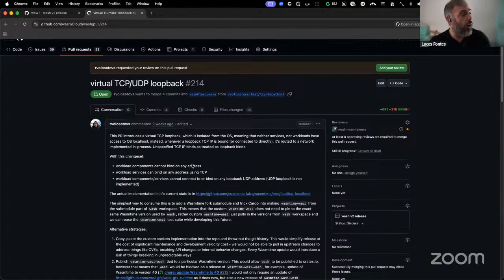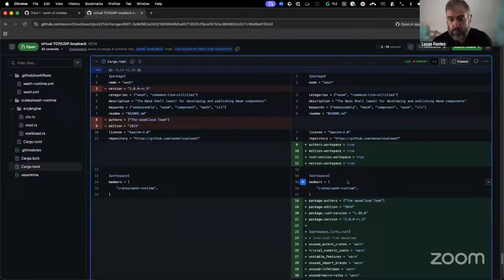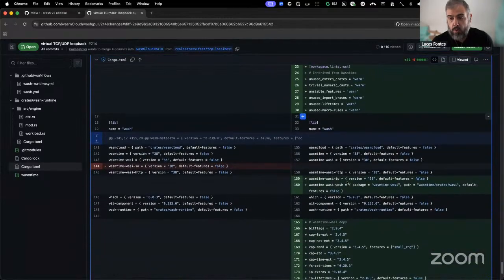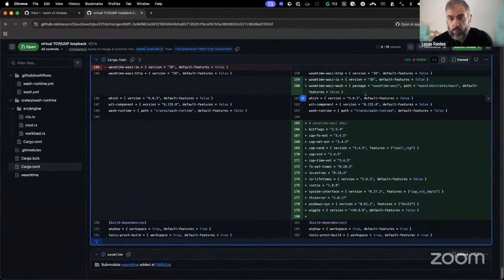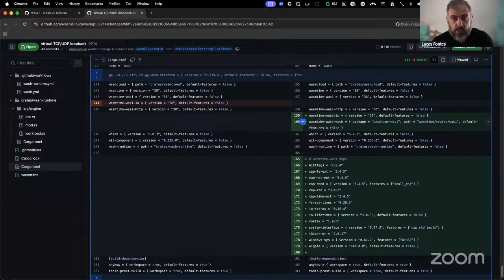different version of wasmtime. So we pretty much have this new Wasmtime just for wash, and then the code is moved over there.